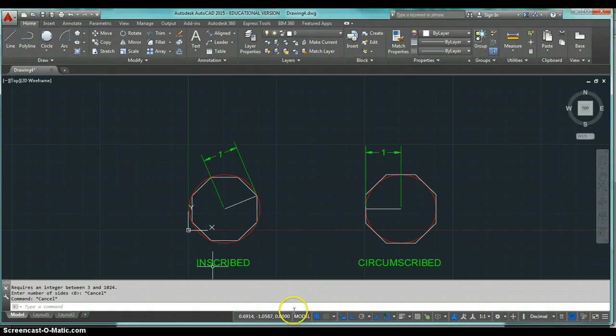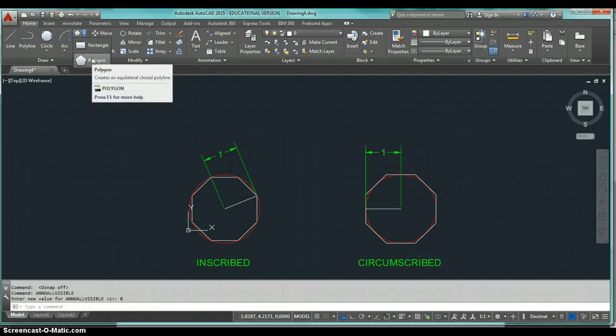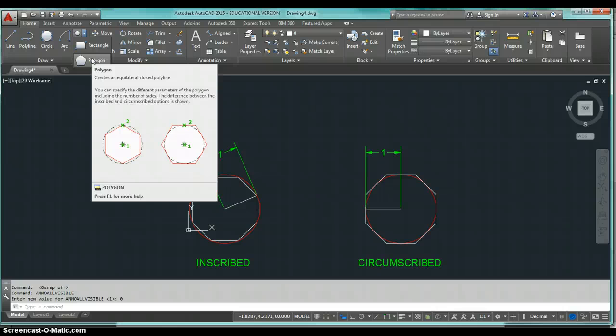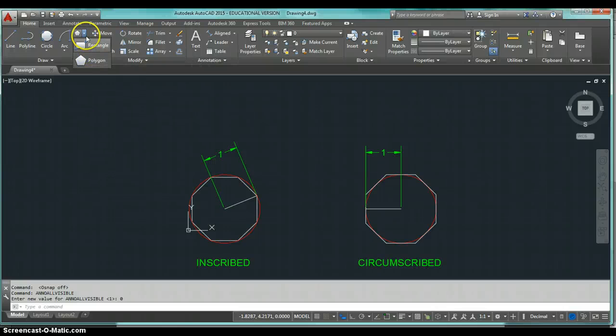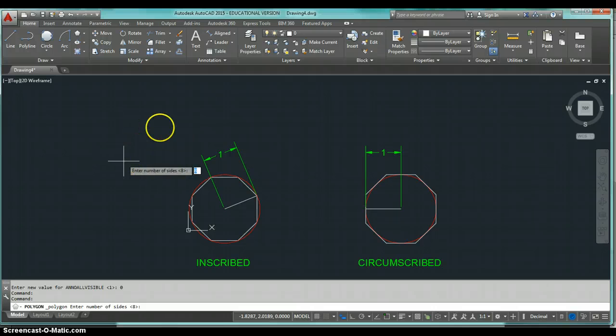Before we do that, let's set our drawing aids so that everything is set the same. Again, we just want dynamic input turned on. We can go ahead and turn everything else off. We shouldn't need any of it. Now come on up here, and you'll find your polygon command hidden in there with your rectangle command. If you hit your little drop list arrow and select polygon, it asks you how many sides, so we'll say 8 sides and hit enter.